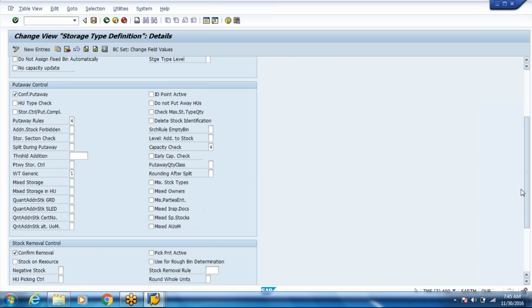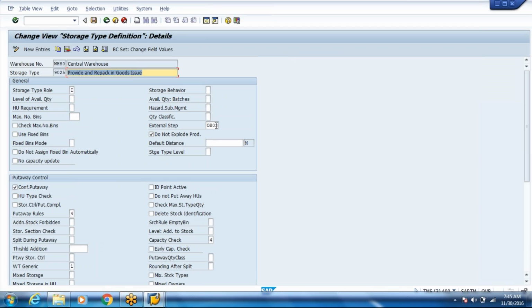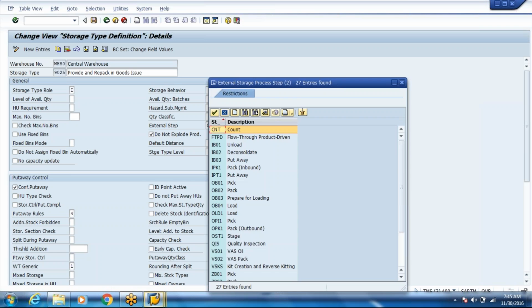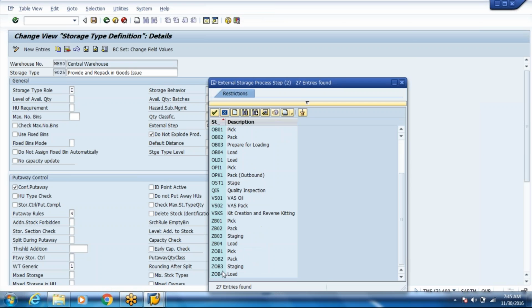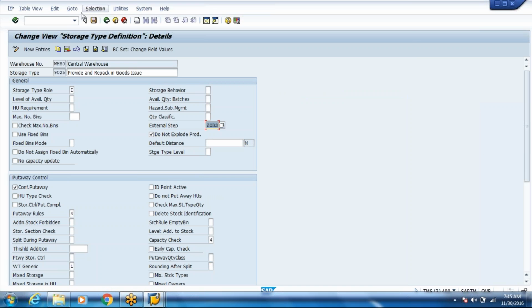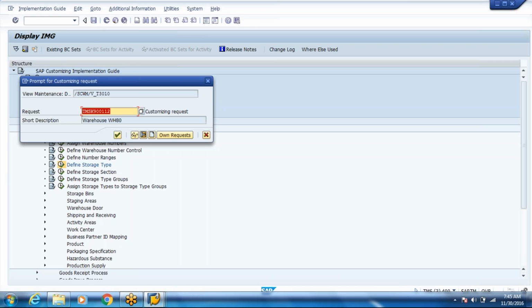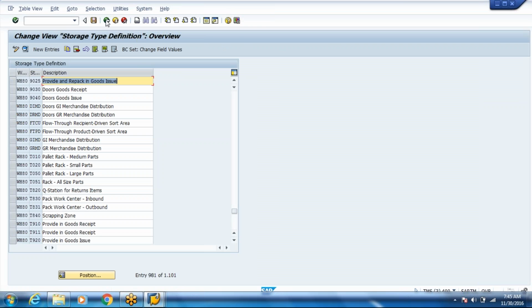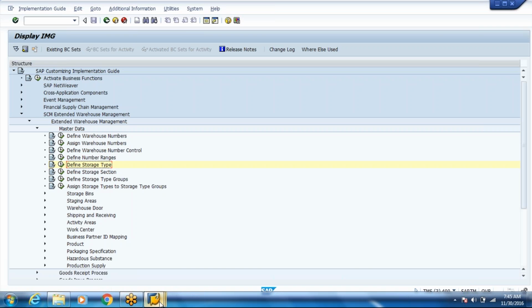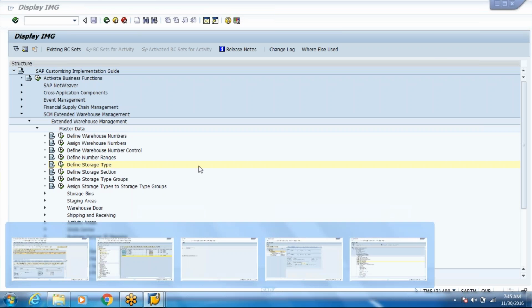So external step, we need to assign it ZOB3 instead of OB3. Okay. Then I think what's the staging bin? It's staging, right?